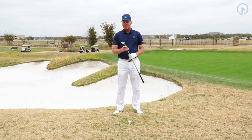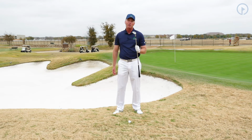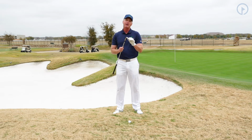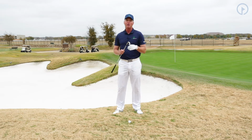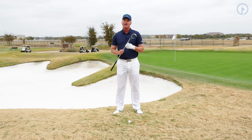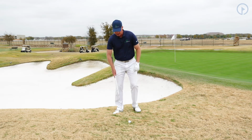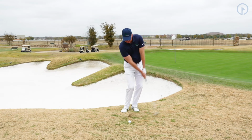Another mistake I see people make is they don't have the right equipment. You need to have a lob wedge. Remember, a lob wedge can be 58, 60, or 62 degrees of loft. And make sure that when you get a lob wedge that you have the appropriate amount of bounce. 10 to 12 degrees on a lob wedge is good. If you've got something with 4 degrees of bounce, you don't have enough of a cushion back here. This bounce really helps the club slide right through the grass like that.